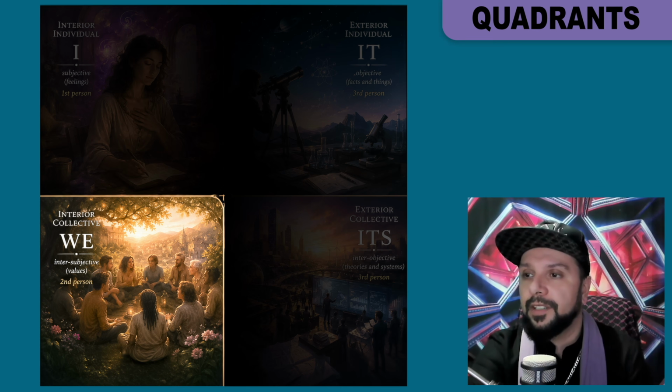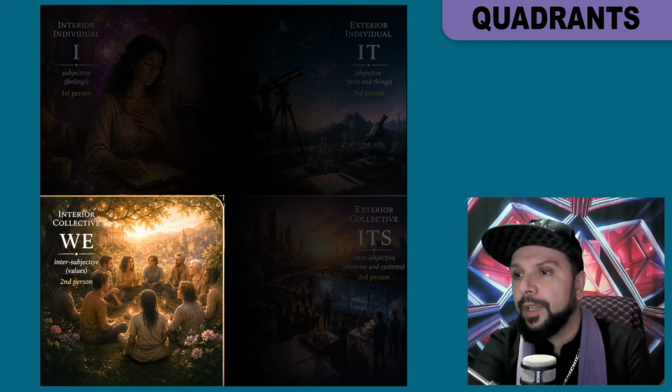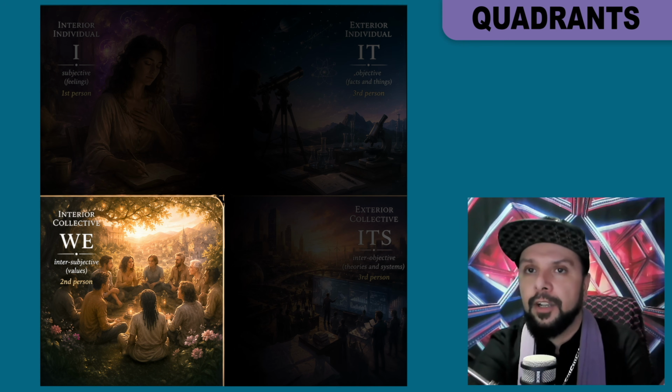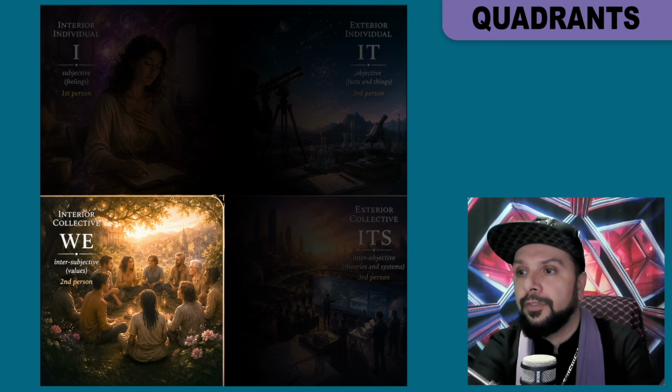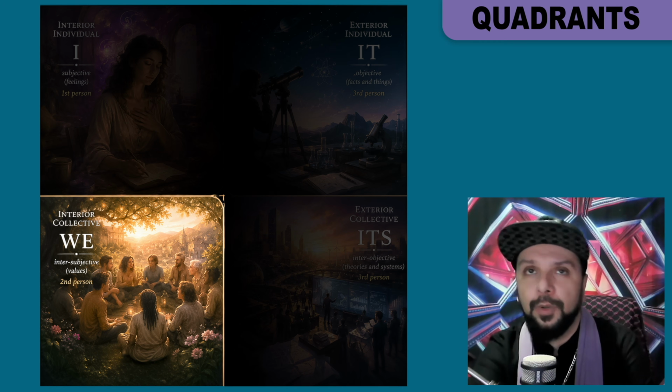So let's go to the we space. This is the collective interior. It is we language. We value this. We agree about this. Culture, worldview, meaning, morality, values, the intersubjective, community values, known by established agreement. When you look up something in the dictionary, it means what it means because we agree that's what it means.